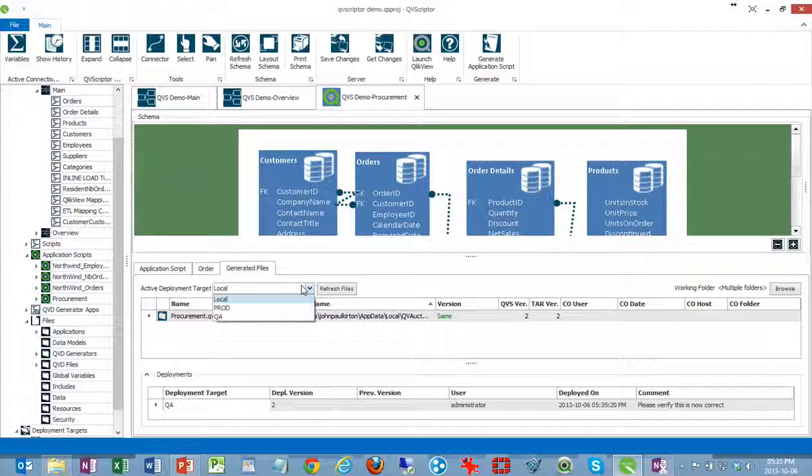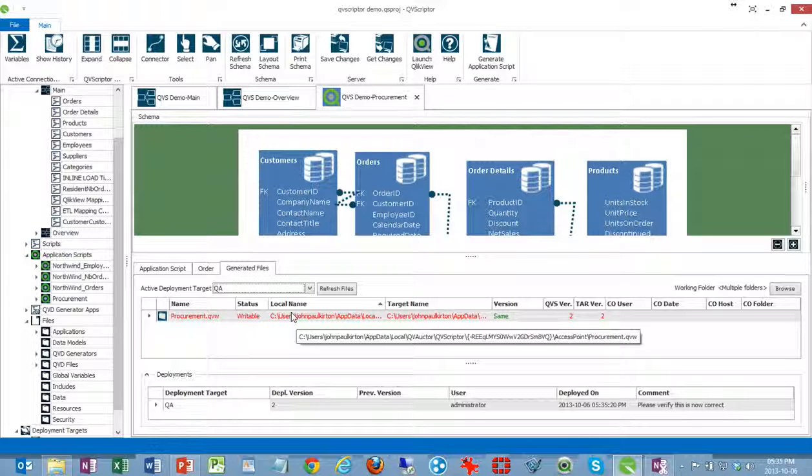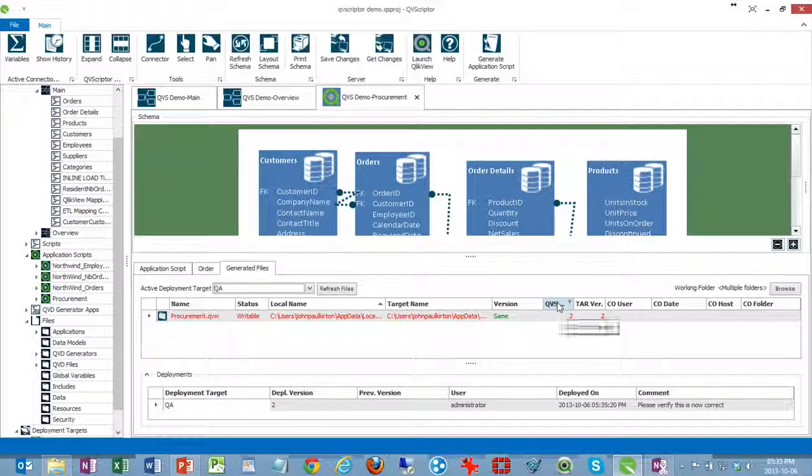So when I go to my QA environment, here you can see that QVScriptor has automatically published that application there. It's on the latest version. So my scriptor and my target version is the same, but it is writable, which means that that application can now be reloaded as needed with data.